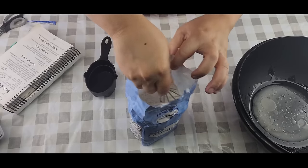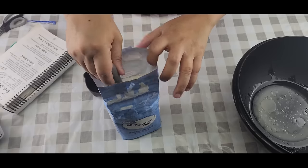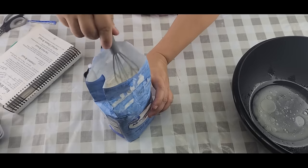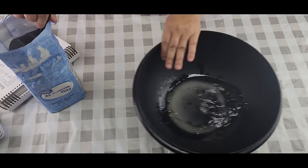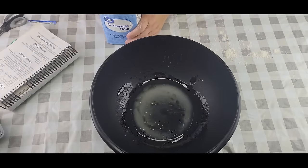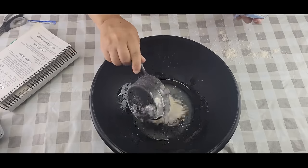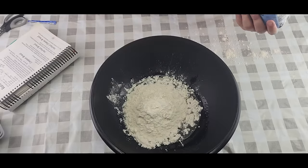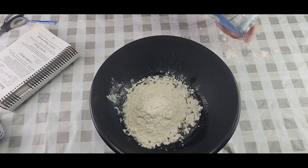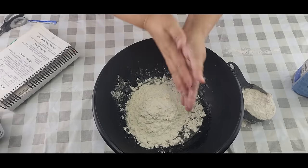Okay, every time you're gonna use your flour, if you have it here, either with a spoon or something, this is too small a bag that I can't use that one. You just kinda can get it airy, right? So it's not so compact and you use more than what you need. So that's what I like to do. Now I'm gonna get 3 cups of flour. So I have 1. I'm gonna use 2 right now. And I'm gonna have 1 ready to add.